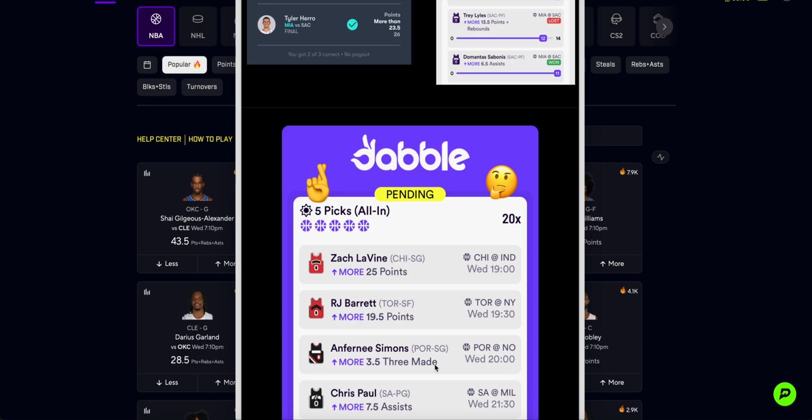It should be a great one, guys. The point total is 222.5, and the Spurs are actually 5.5-point underdogs. For the Spurs, Jeremy Sohan is out. Keep that in mind. Big deal. He'll be matching up against Giannis most of the time. Well, obviously Wemby will at times, but it'll be Giannis a lot of the time. Now, for the Bucks, Giannis and Middleton are probable to play. They should be good to go without any issue.